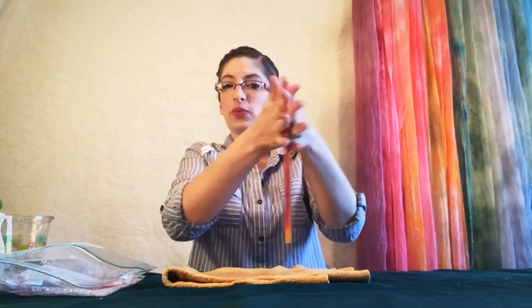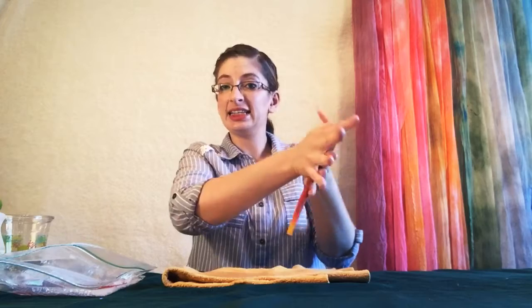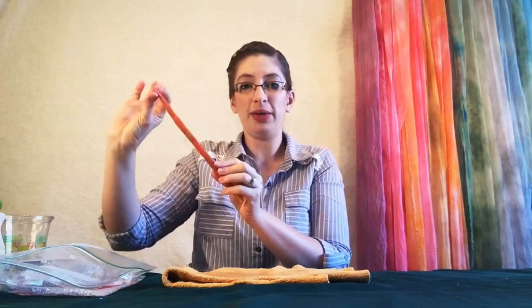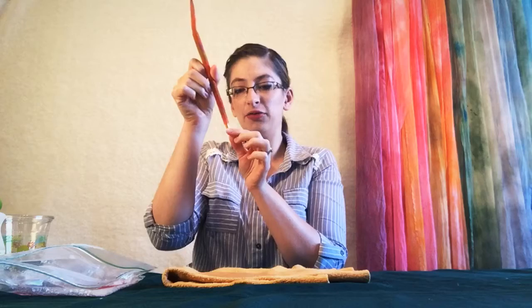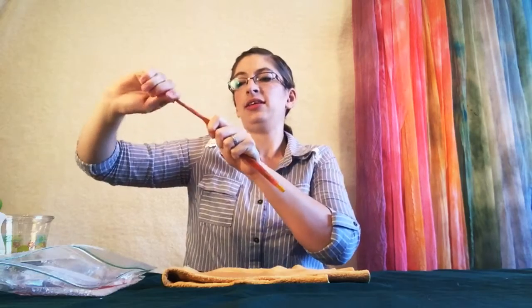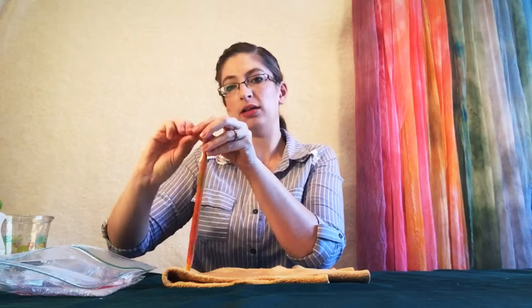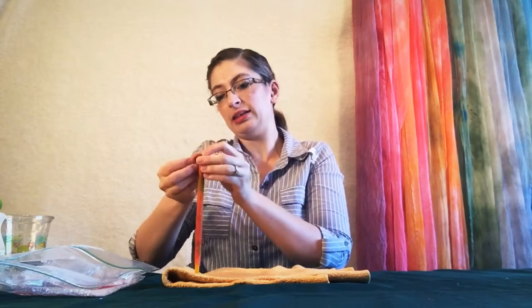So, after a few more minutes worth of rolling, it's going to become tight and dense and smooth. And we can do a little bit of shaping on the top here. So at the bottom, we still have our pencil, but at the top, we can stretch it just a little bit. And now I'm going to roll it into a coil, so it looks like a little cinnamon roll.